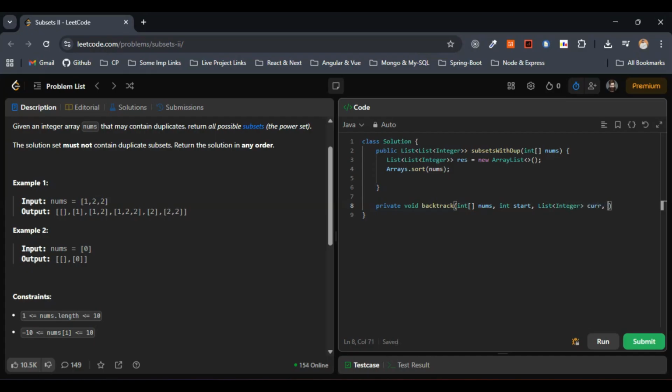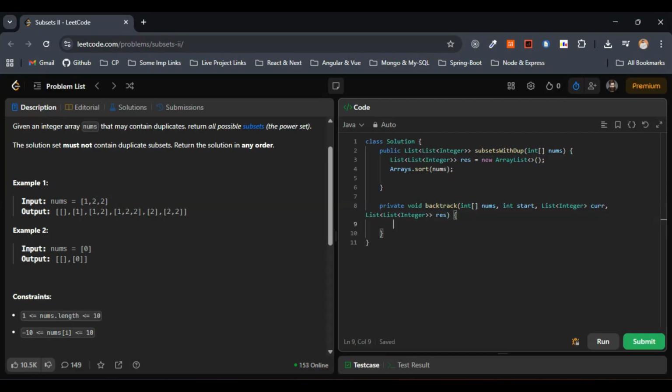I'll consider curr here, and also we need the result variable. Same thing, list within the list, this will be integer. So this is fine, and the variable name is result.